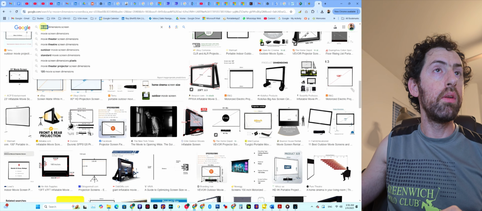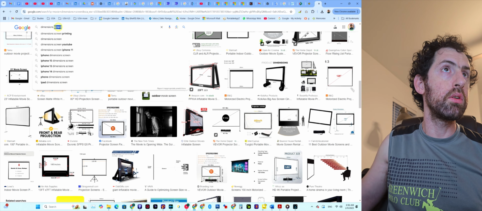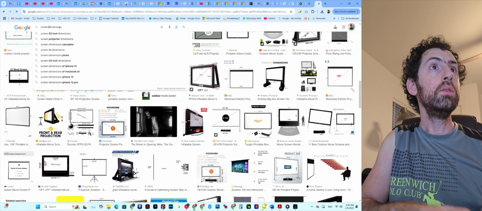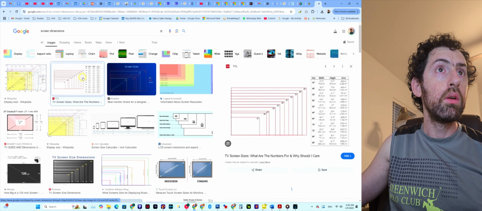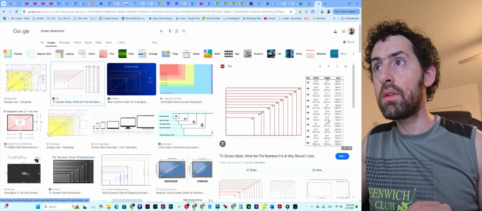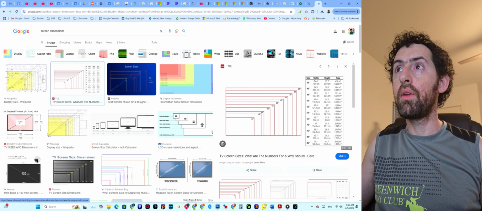Let's say without the movie, screen dimensions. Okay. As you can see here, it's being said width and height.